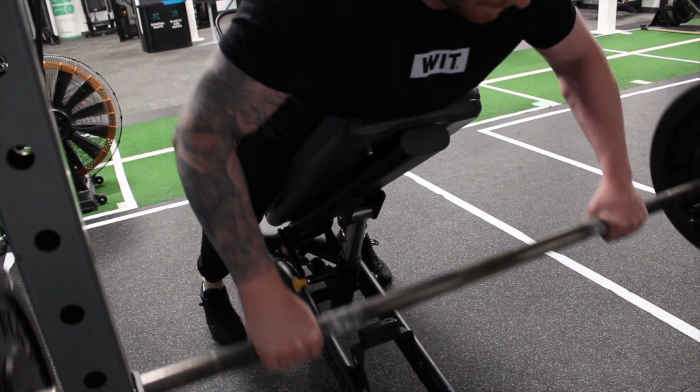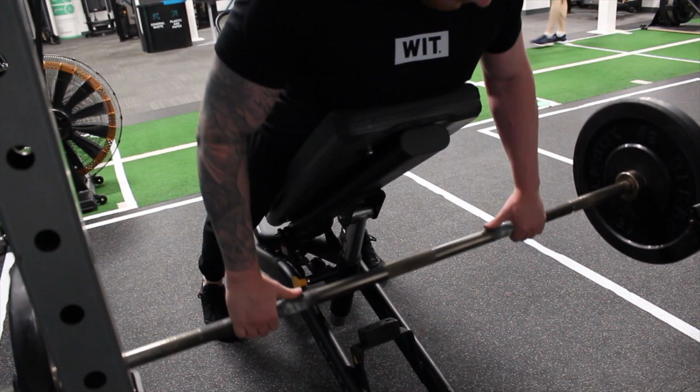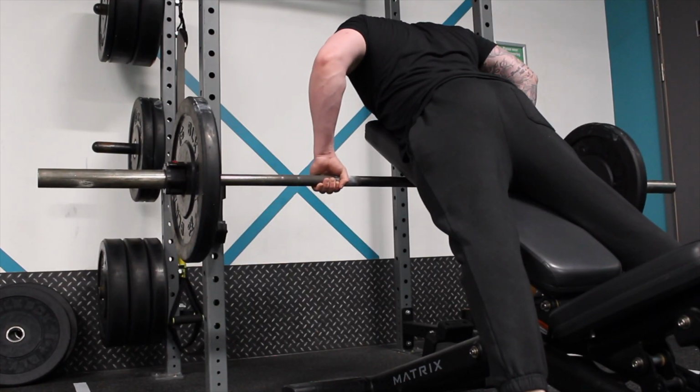Now I've chucked in a third variation just because some of you might have dodgy backs or some of you might be beginners. This is one thing that I wish I did at an early age to grow my back: these prone rows. Tricky to get the barbell out of the rack, but once you've got it out, you can really focus on the muscular contraction and get a good understanding of what you're trying to work.